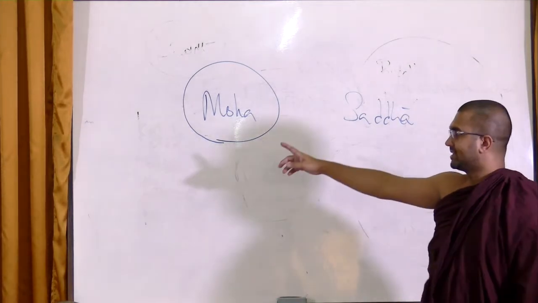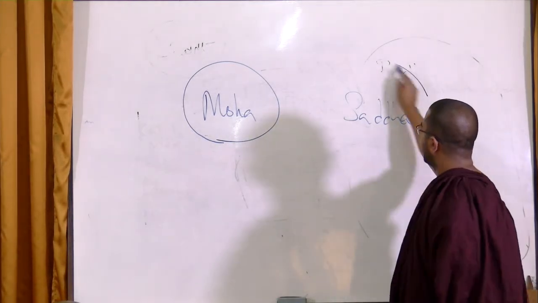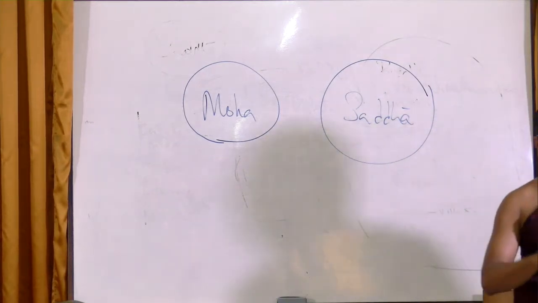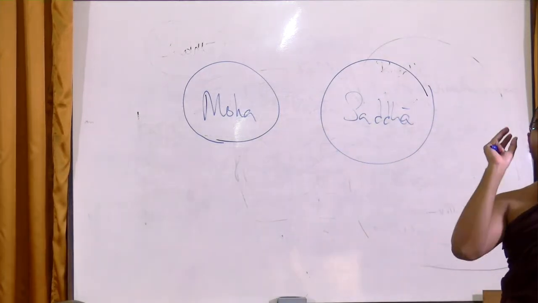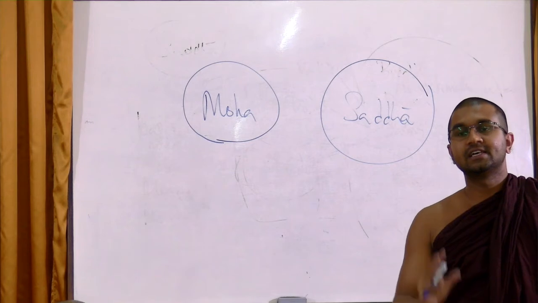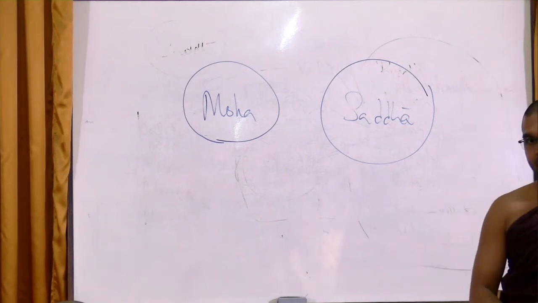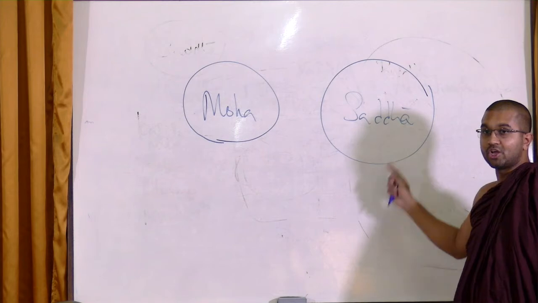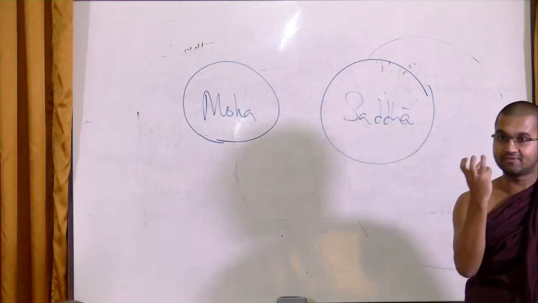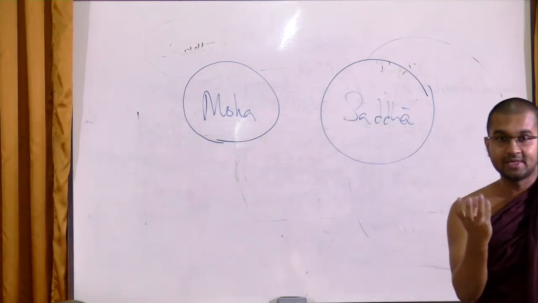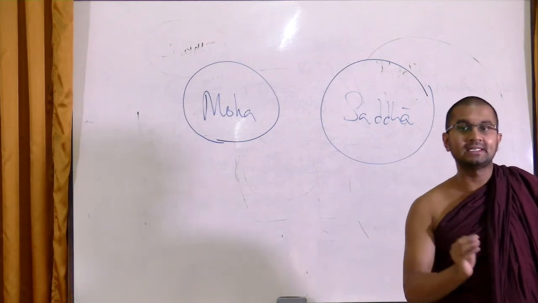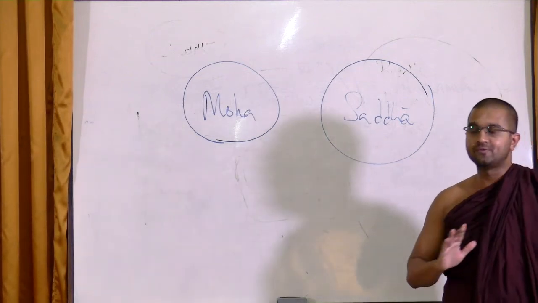So this is what he says. What I also added is that saddha, the purity of the mind, is not necessary. The purity of mind is also by nature a beautiful state. You don't need any other supporting factor, the saddha. I'm talking about not belief, I'm talking about the purity of the mind, the initial quality. This purity of the mind is by nature a sobhana mentality. Sobhana means a beautiful state.